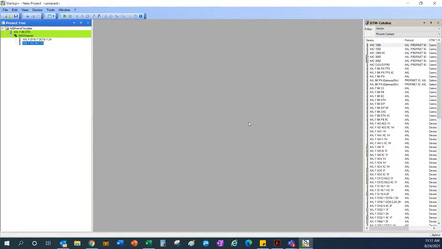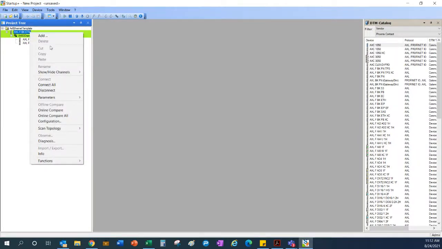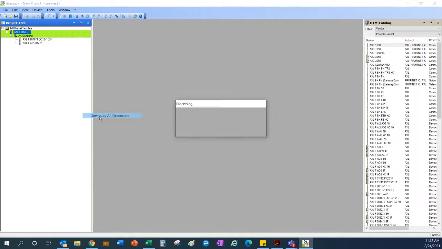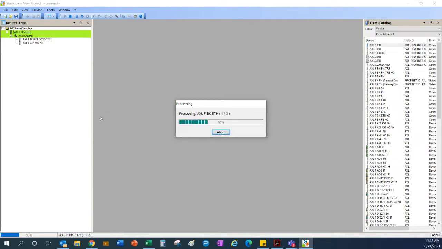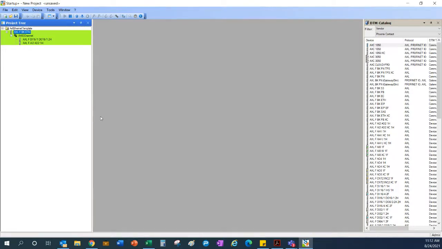Now what I'm doing is I'm taking these changes and storing them into the configuration of the software, not the IO module yet. When all my configuration is done and you've gone through everything that you want to set up, the last step is to go onto the bus coupler, go to parameters, and go download all. Now I am pushing the parameters for the bus coupler and any modules that are on the local bus and pushing them into the memory of the IO modules. One of the key differences in these and some of the modules we've used in the past is these modules all have a non-volatile memory. So when I configure it, it's configured, and it's configured for life.